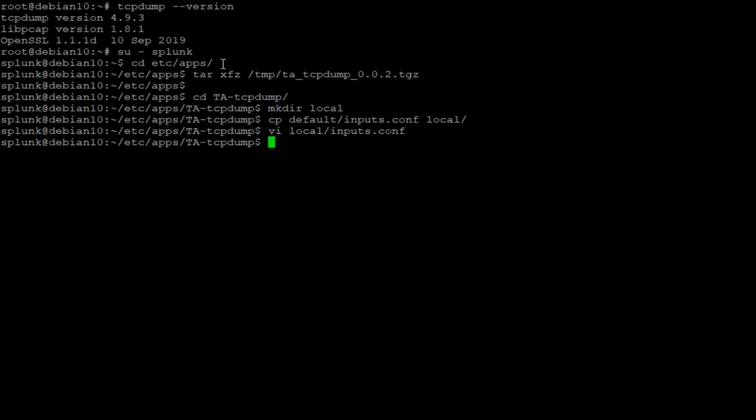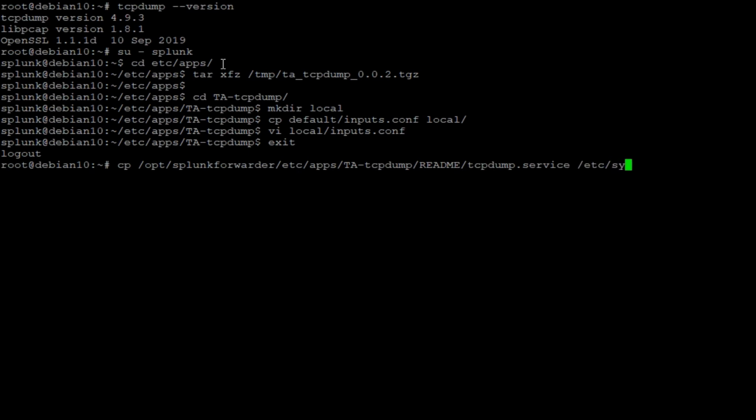Then copy the provided unit file for the Tcpdump service to the /etc/systemd/system folder. Now execute systemctl daemon-reload.